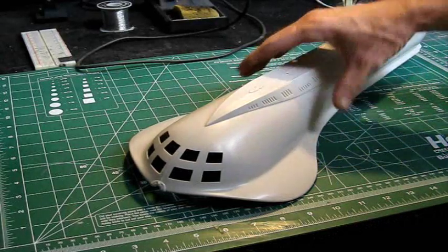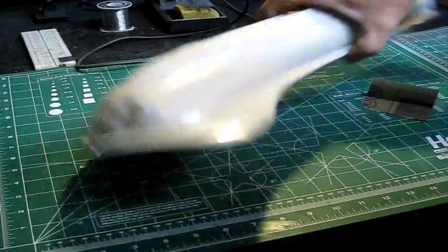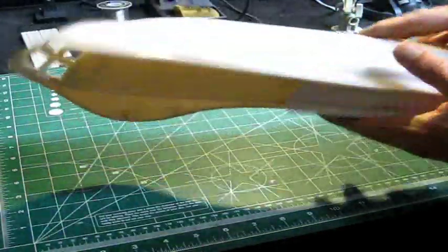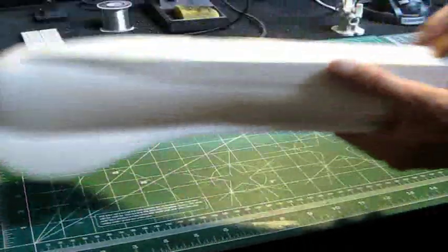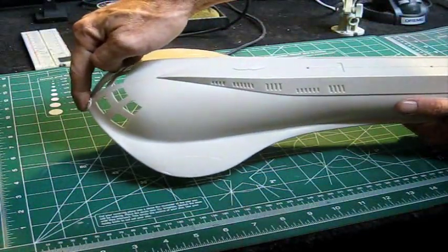I'm starting up the build on the Moebius Seaview kit, and what I'm going to do here first, last night I glued the two main forward halves of the hull together here. I've got this big seam on the bottom, and I've got one that runs all the way across the top, all the way down to the tip of the searchlight area here.